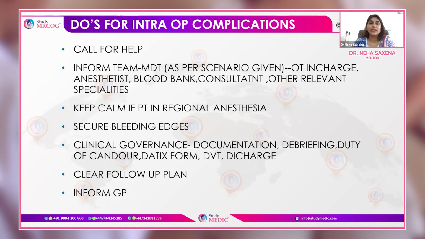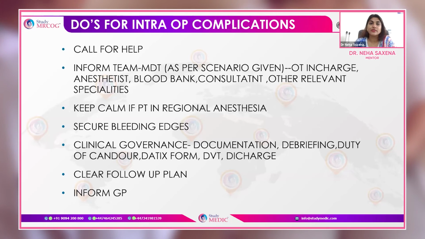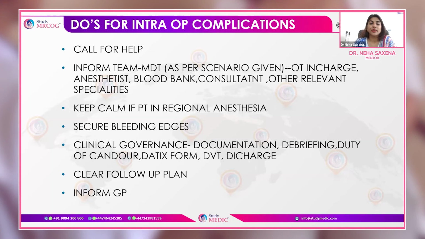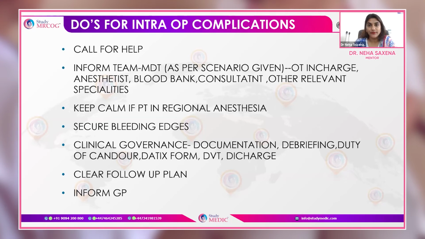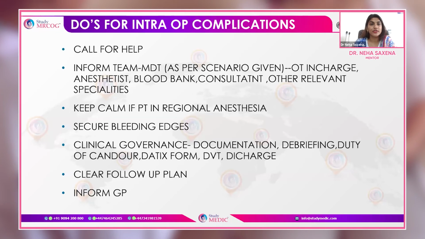After that, you have to fill in the data or the incident report form. You have to see whether the DVT prophylaxis, that's the pneumatic compression devices, etc., has been done for the patient or not, because it was a long procedure to deal with the complication. And then you have to specifically mention the discharge proforma. You have to specifically mention what exactly had happened, the series of events. And at the time of discharge, you have to tell about the care.